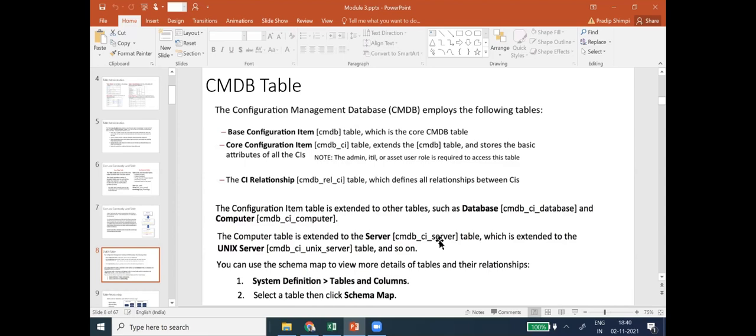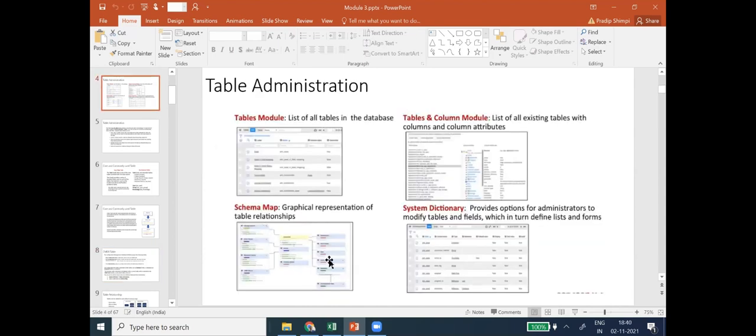So that is how you can create that relationship, but you should know what is parent, what is child, what is the extended table, and what is the extends table. The extended table is a child table. From where you can go and see this map. If you go back, this schema mapping, here you will see this relationship.